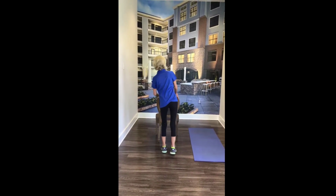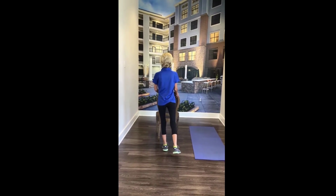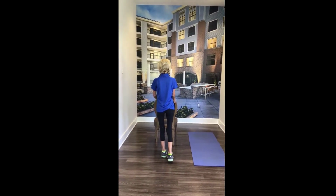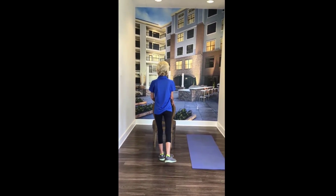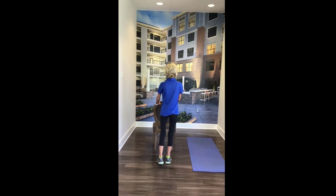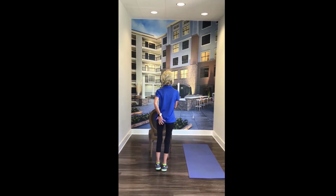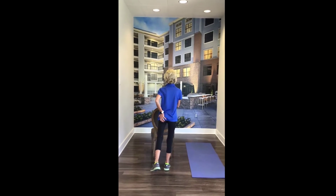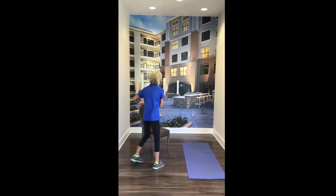Notice everything is nice and tall. Lift and squeeze. Keep that standing knee nice and soft. Lift and squeeze. All right, notice I'm lifting with control and then bringing back down with control. All right, you want to do about 10 of those each leg. Okay, I'm not going to do all 10. I'm just going to lift and squeeze at the top, engaging that left glute. Squeeze. So this is a muscle. Use it, okay?